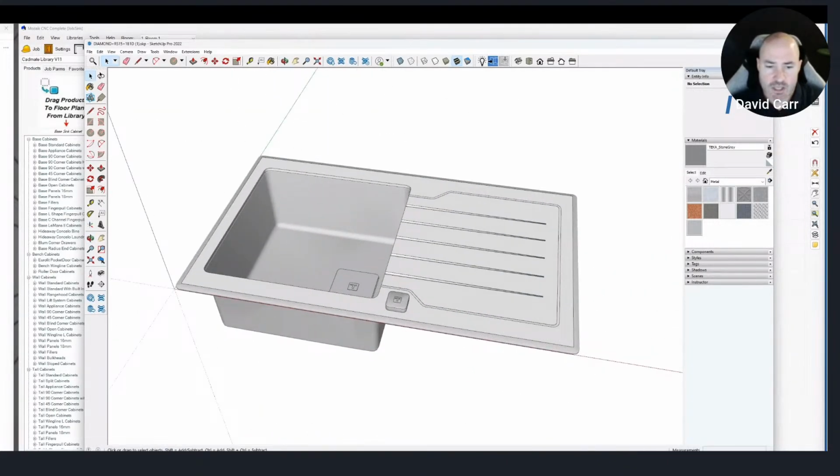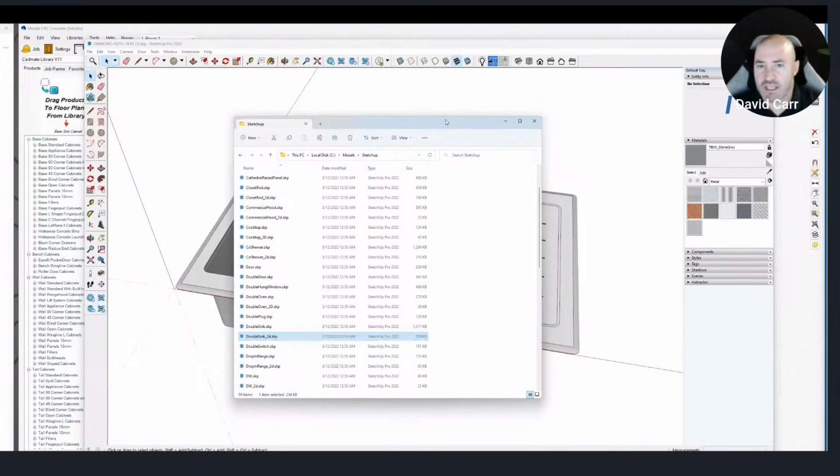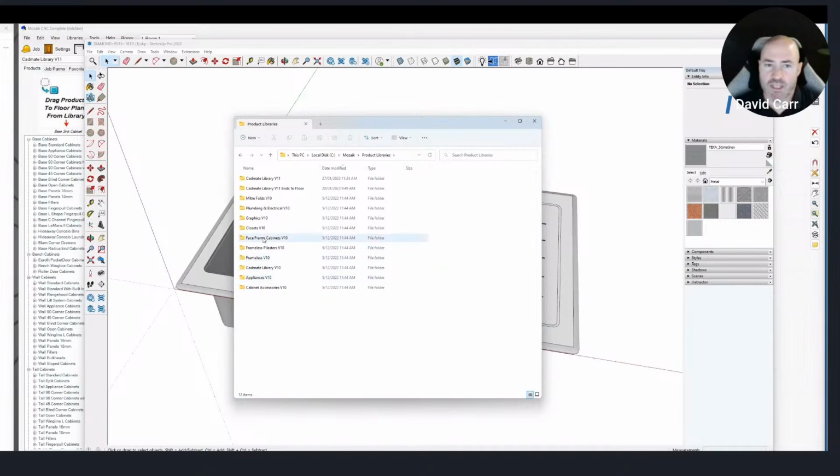Now, an important thing when you're saving a SketchUp model: if you're trying to bring that into a specific product libraries folder, then it needs to go in that product libraries folder. So if I go into the C drive, Mozaik folder, and then come down to product libraries, I'm going to select the library that I'm using, which is the CADmate library V11, and go inside the products folder.